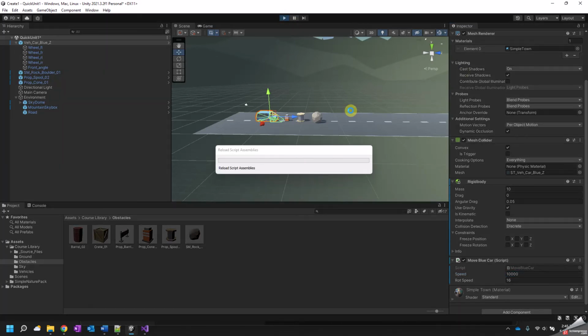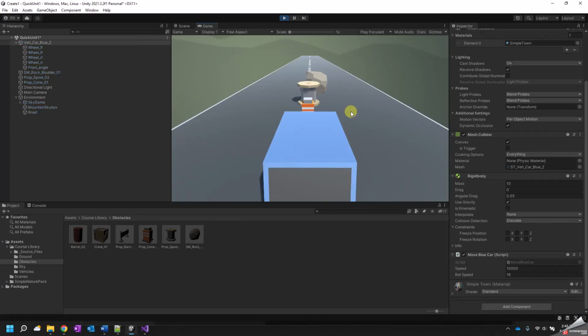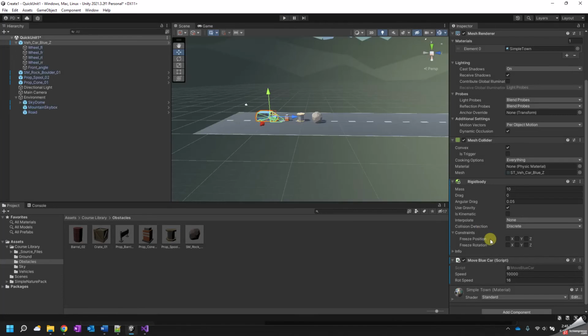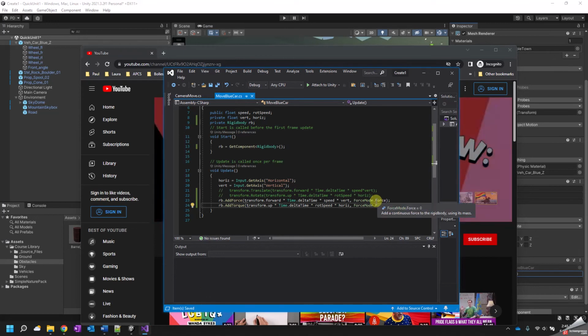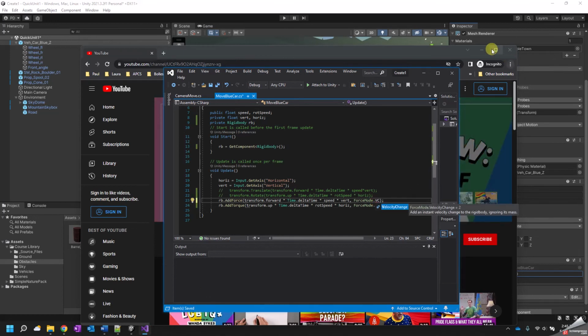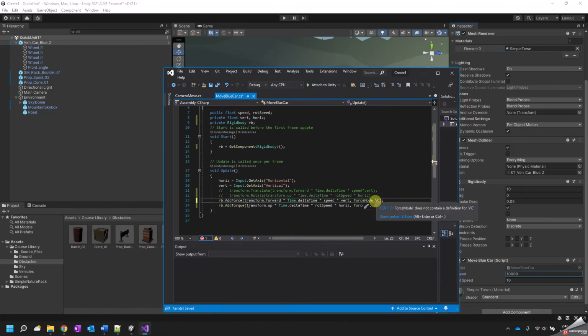So herein lies the problem with using forces. Weird stuff is going to happen. I'm going to get sort of a weird initial acceleration sometimes, and it's not necessarily going to be pretty, and we're going to have to modify this according to our mass. So I will show you that here. If I use velocity instead, it is a little friendlier.